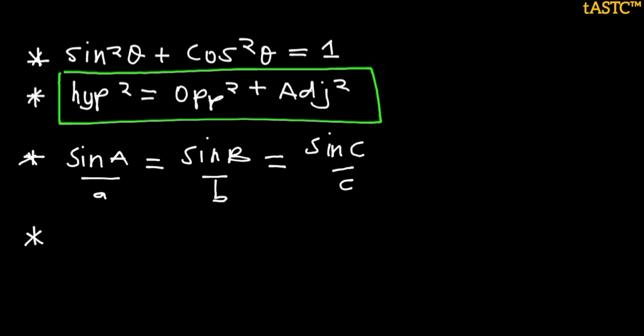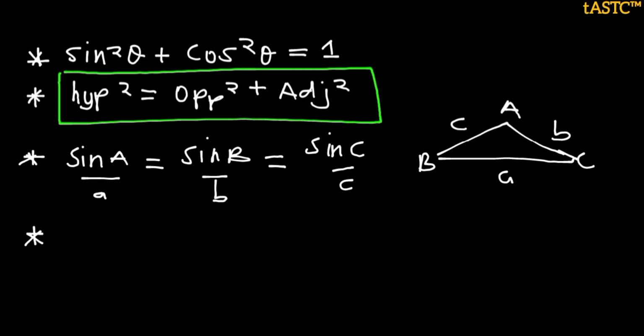And lastly, you need to know this one. Let us say you had a triangle such as this, and let's say these are angles A, B and C. Now this is going to be the side a, that is a lowercase a. This will be the side c, this is going to be the side b. So I could try to find out one of the sides of this triangle by the use of the cosine rule.